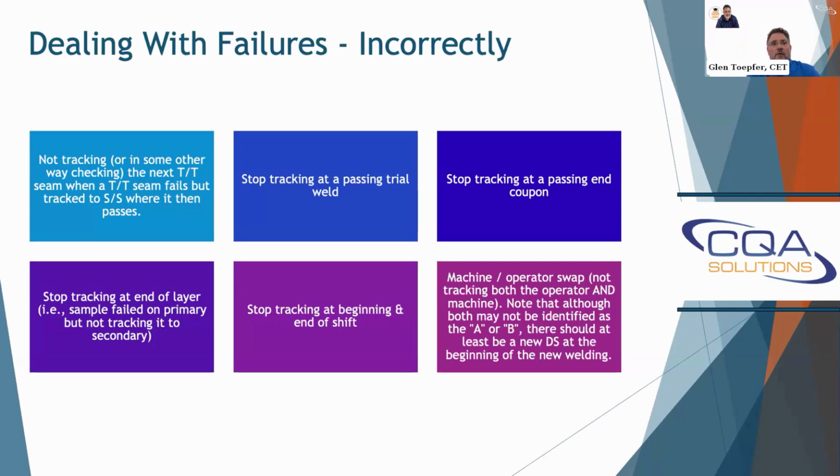I've seen every one of these examples here where we've had failures. Same with this last one too, where the machine and operator are removed and then they may be brought back in at some point. Nobody takes a sample on them. But I track it and I've taken samples and I've found that they fail again when they come back. It might be a month, might be 2 months later on a big project. You've got to keep track of that stuff and make sure that you're on top of it.